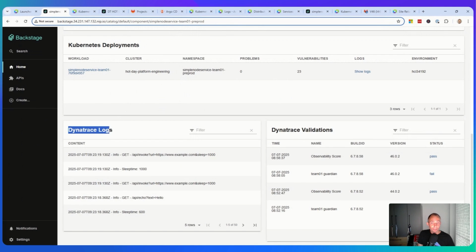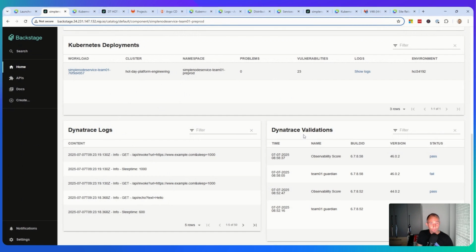Another thing, many engineers obviously know logs. They have written logs for all of their life. Now what I'm saying is bring the relevant logs to them and don't ask engineers to find the logs that are important. So here I am showing the latest logs. You can define any type of DQL query that can provide the latest critical logs, any new logging patterns. You are the experts, and you can now bring the relevant data to the engineers.